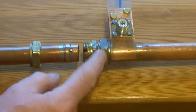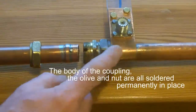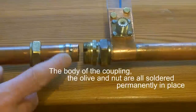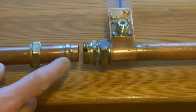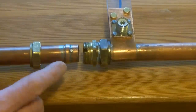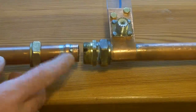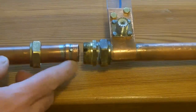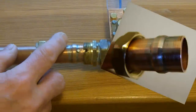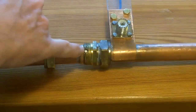So I assembled it all, covered it in flux, and soldered that together, so that is permanently fixed to that part. And then on this side, I've made a bayonet fitting out of it. And what I did was lock up the olive and squeeze it down to the right size. Then I soldered that and then wiped all of the solder off whilst it was hot. So that's a nice permanently fixed olive.